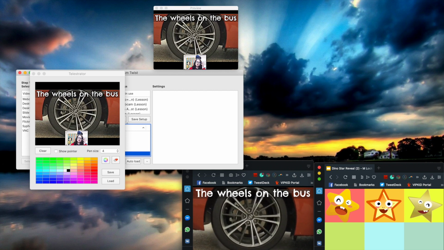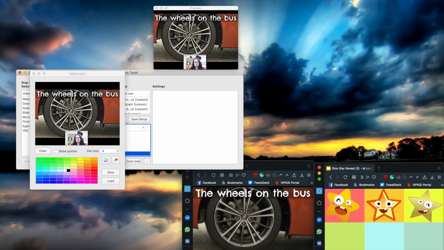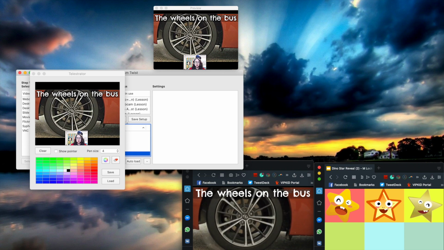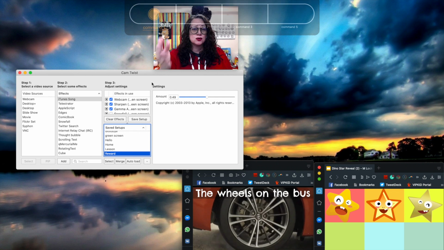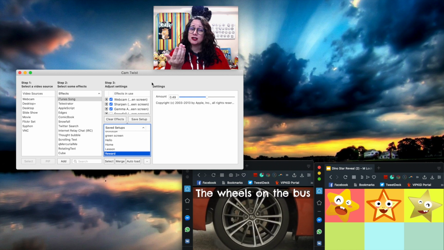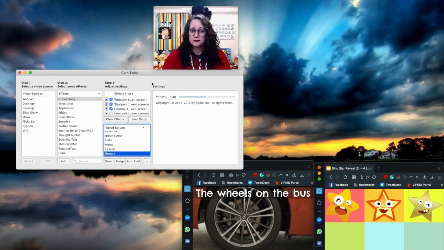But this shows the wheel moving. So sometimes this kind of helps a concept when you're learning another language. But really, this is great for anything. So if I'm trying to explain a complicated concept that is best shown through pictures or video, this is a way that you can do that.